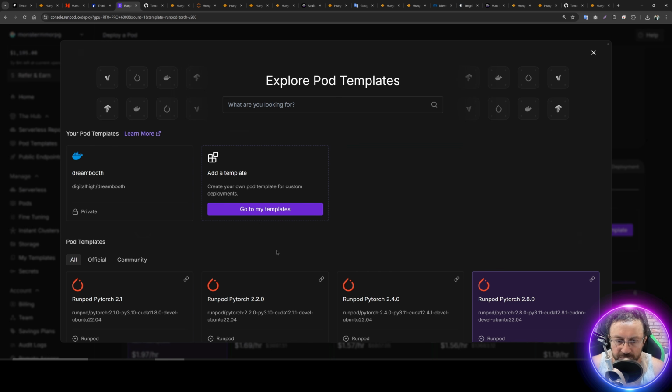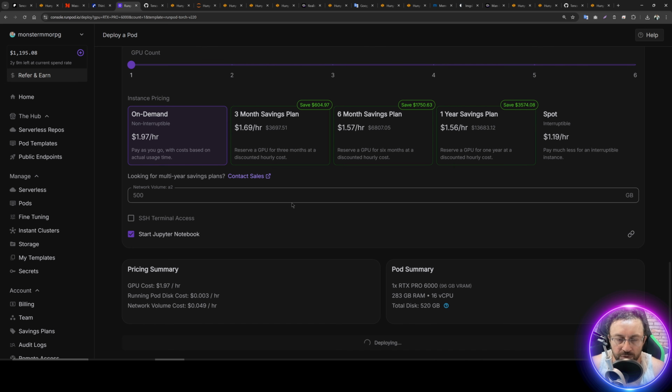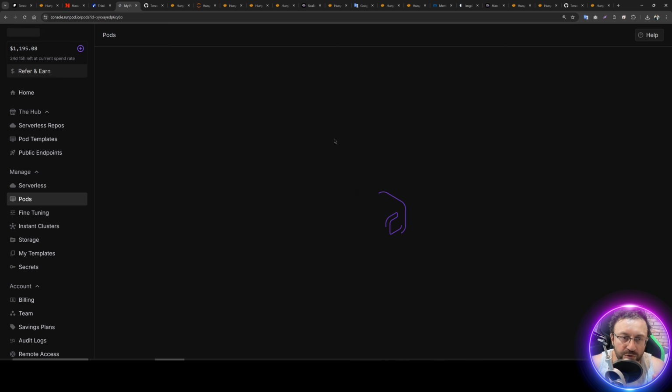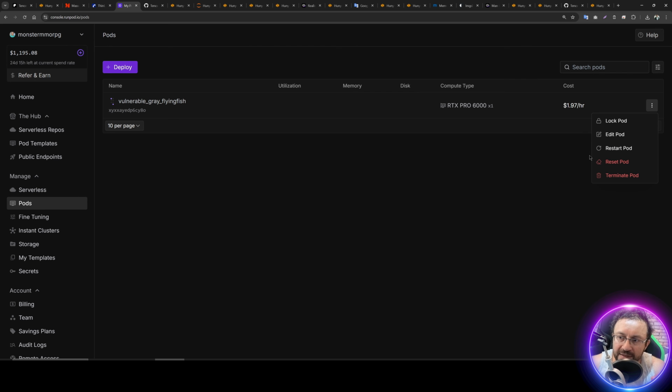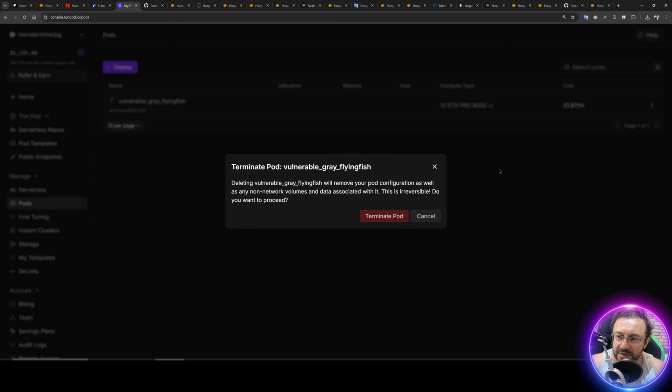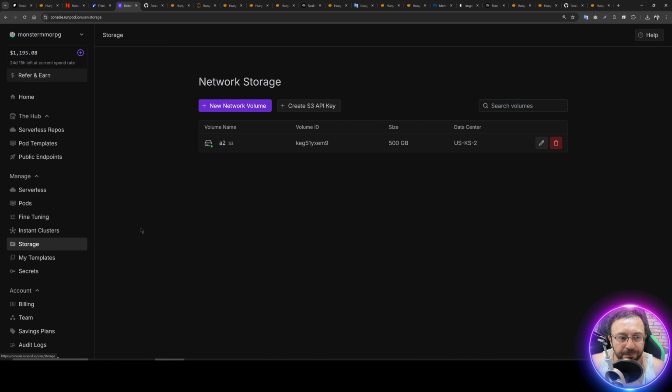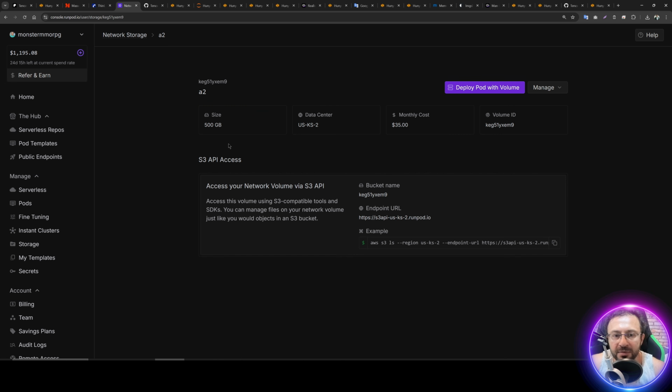Let's not break my template, deploy on demand. When you use the network storage system, you won't see stop option because there is no stopping. You just terminate it. However, this time all the data will remain on my network storage system. So I will just terminate it. Then next time when I use network storage system, my data will be there already ready.